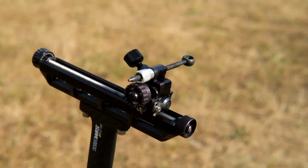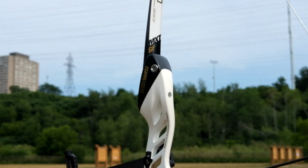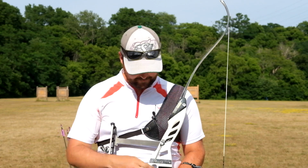For my sight, I have an Excel sight with a Win-N-Win bar. And I run a biter plunger and Shibuya rest, and the Win-N-Win carbon clicker as well.